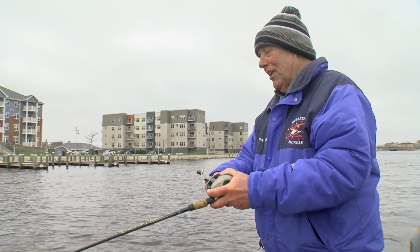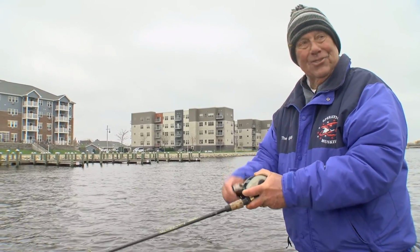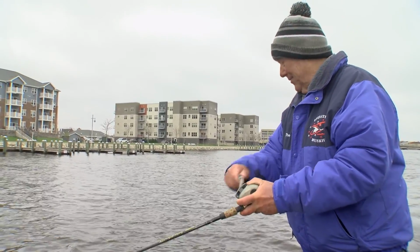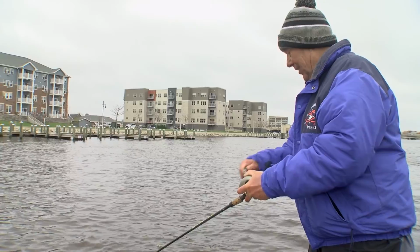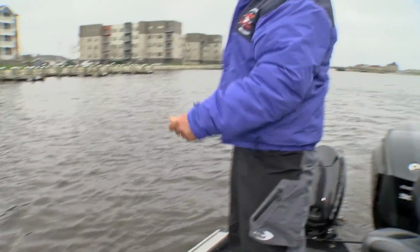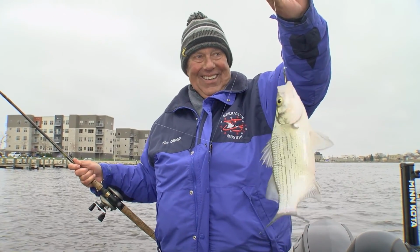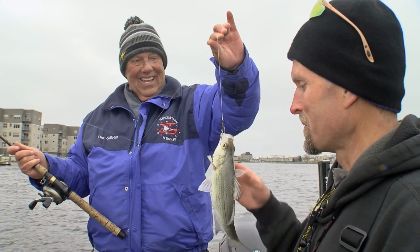And you know, Matt, when you're dealing with this kind of a cold front that we're experiencing, to see that these white bass are cooperating under these conditions is kind of a neat deal. I bet if you get a real warm 70-degree day like we're supposed to have this coming weekend, these things are really on fire when it warms up too, aren't they? Yeah, John, we had other bites planned for today, but with the cold front, this is what we're doing to catch fish.